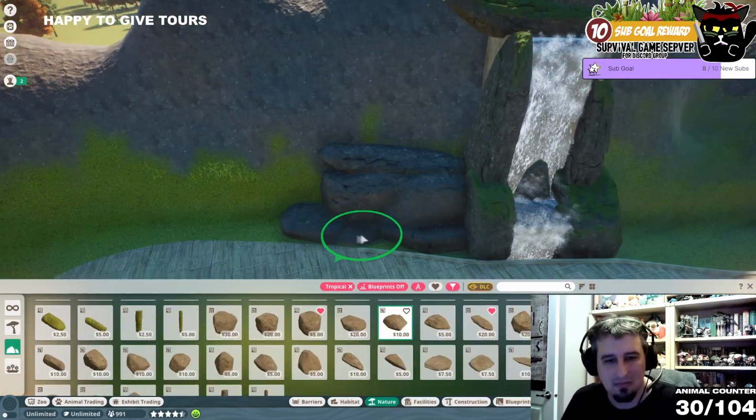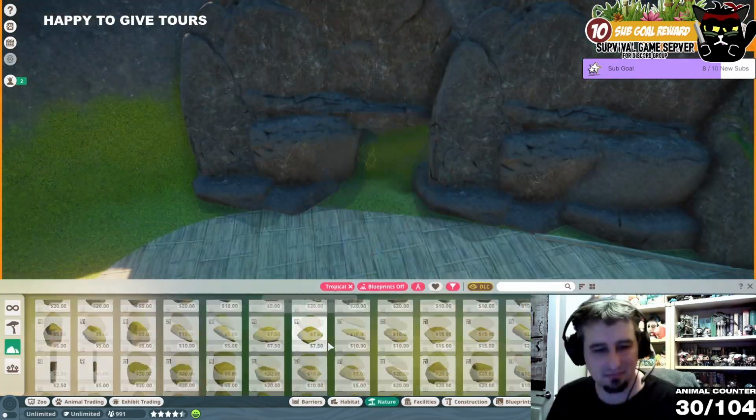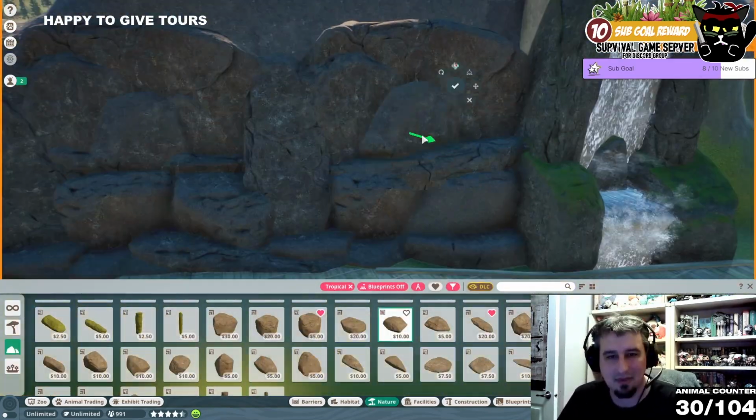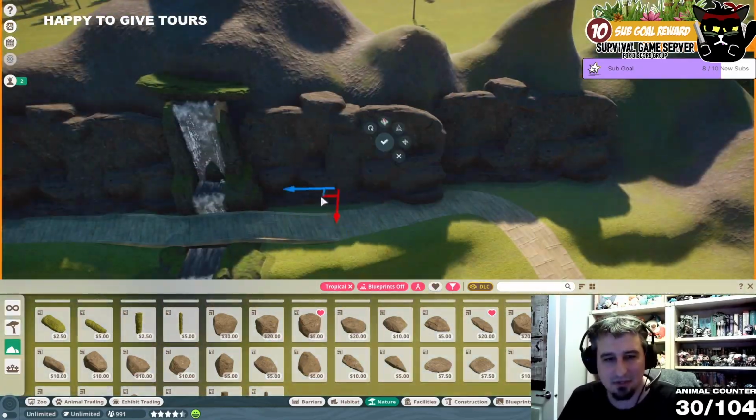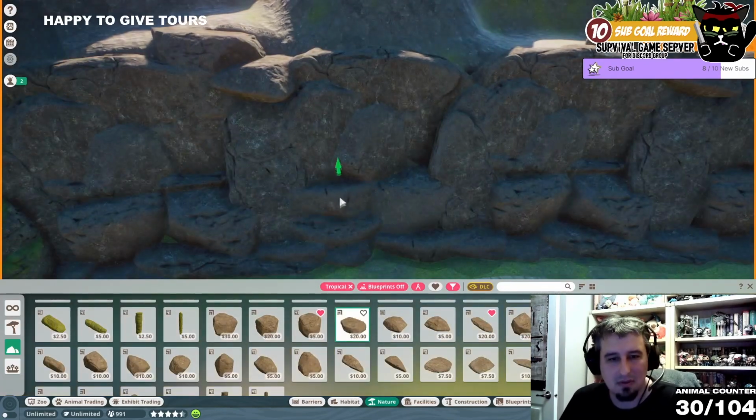Now here comes my favorite part of any exhibit, building the rocks and just creating little mountains for the edges of the exhibits, because I love natural barriers whenever I can get them in.